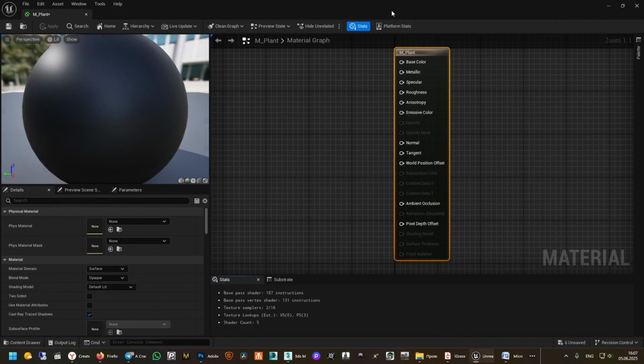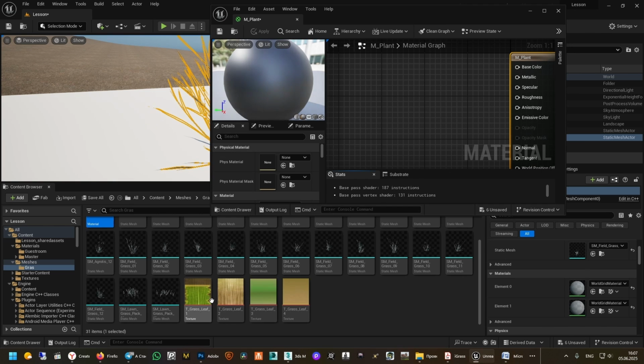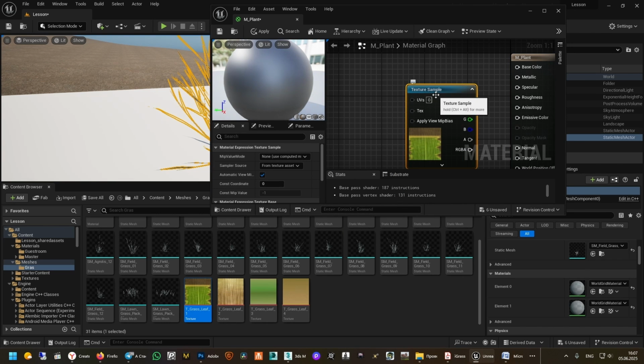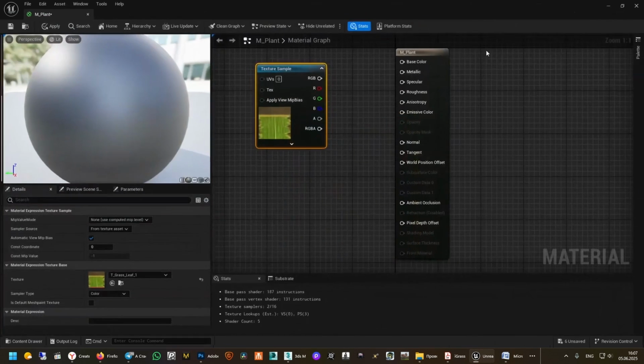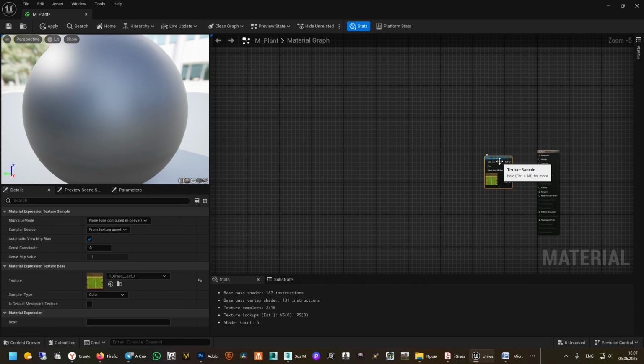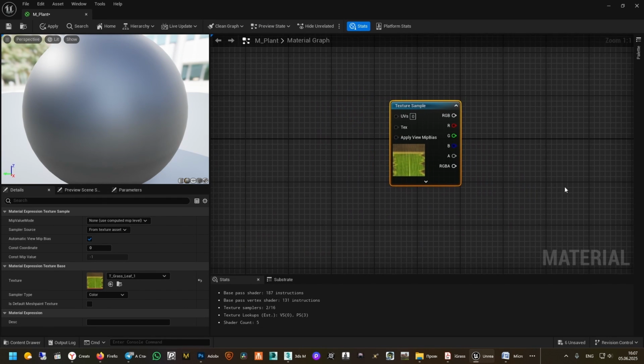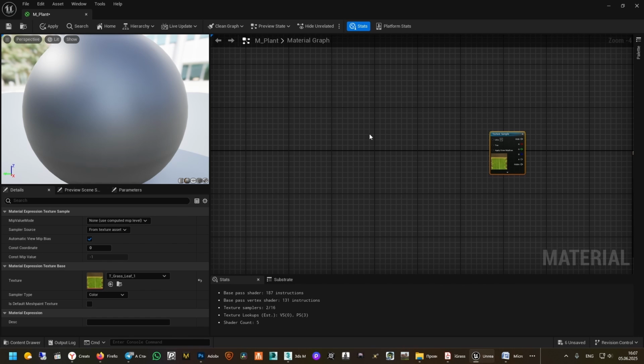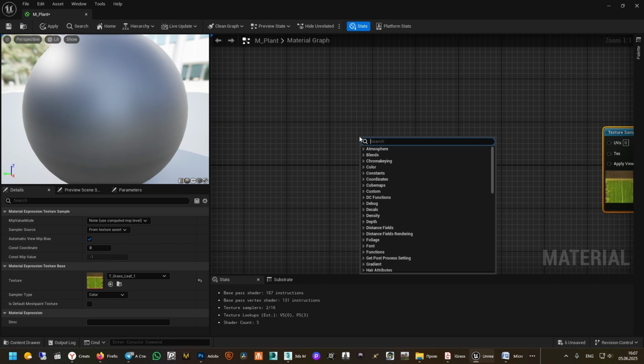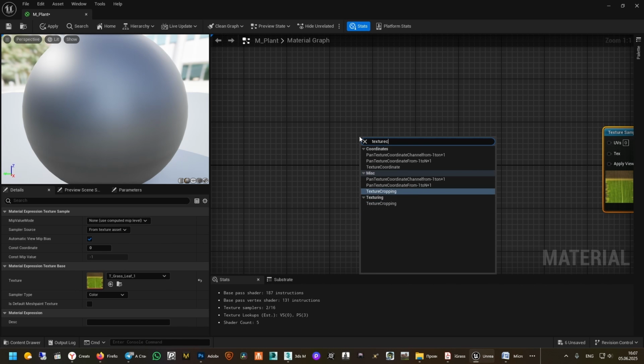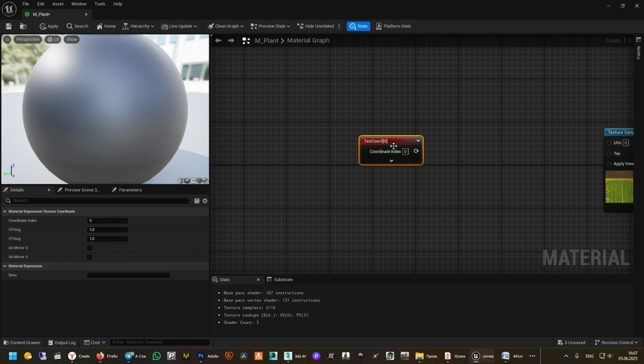And open it. We need a texture here. Here it is. We will use it as a base. Now let's add texture coordinates, just so they were there. Done.